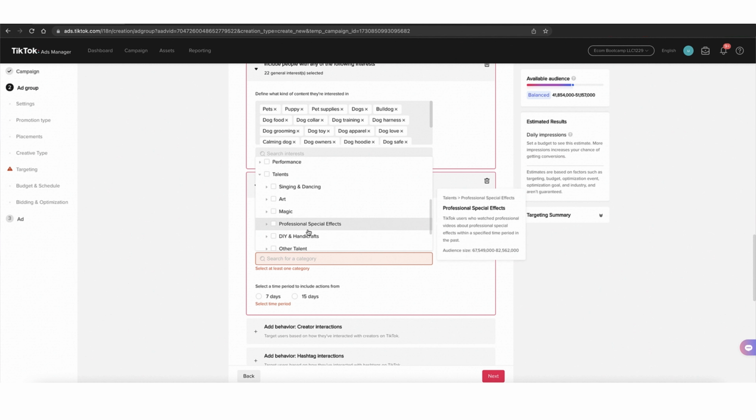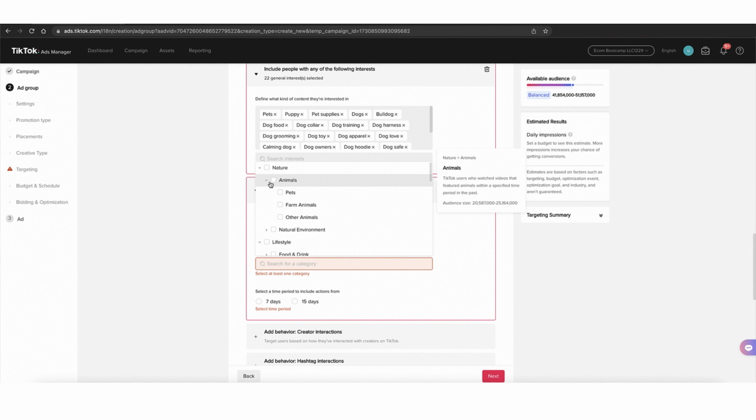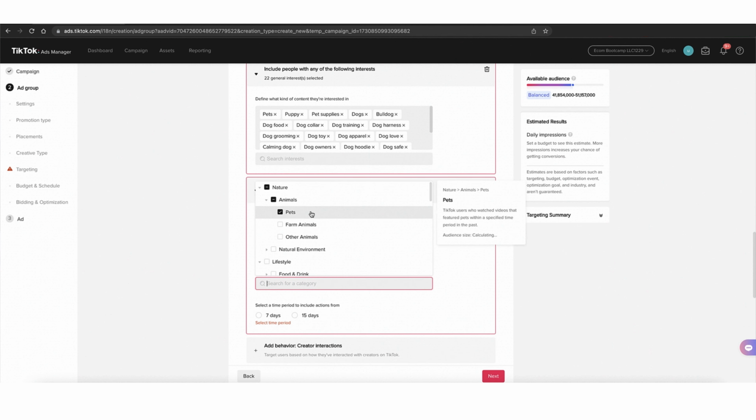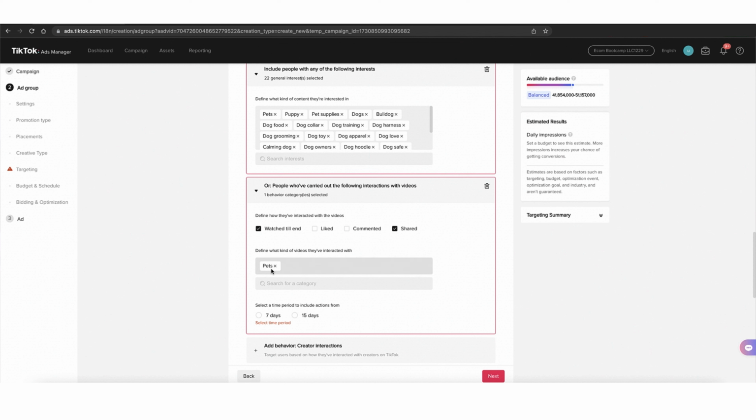So we're gonna do a mix of things. I'm trying to see how I can find dog in this audience right here. Well, let's see if nurture is, okay, nurture, we have animals, pets, okay? So that would be the category. You gotta do a little looking around, but you'll get it. Okay, so we have pets. That's all I'm gonna select here. We don't wanna get too specific on this. We wanna keep that pretty open.